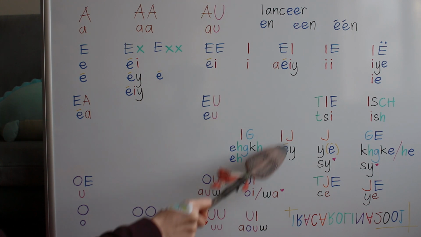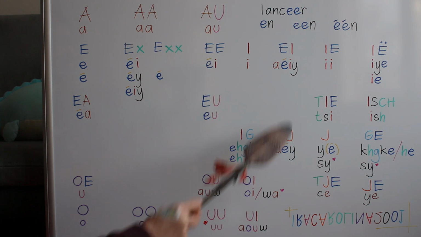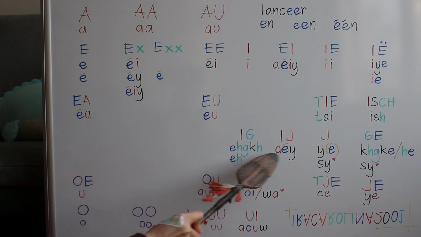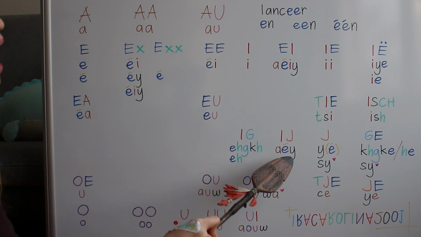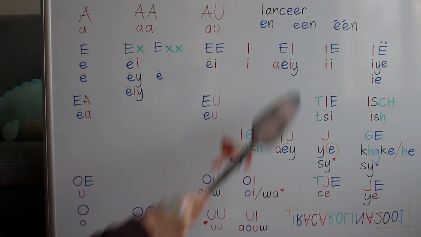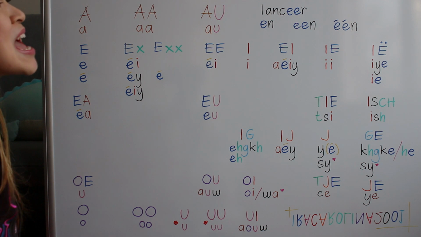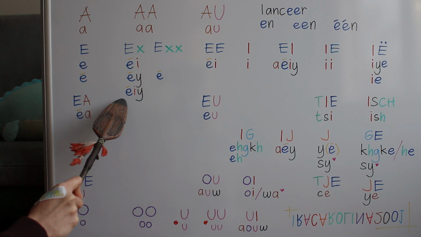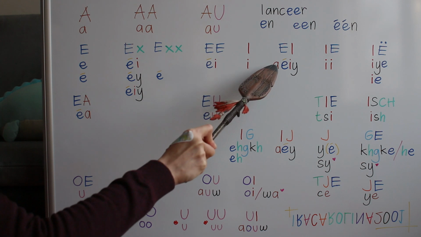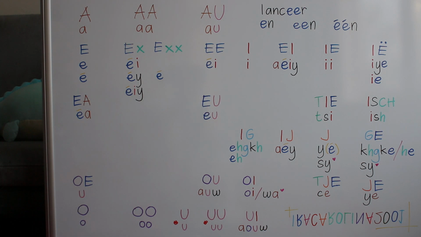Like this one and this one, the difference is there's an E here. This one, I. This one has E. I. This one is similar to this, but there's no A. This one, I. Ow. Yeah, like that. Thank you.